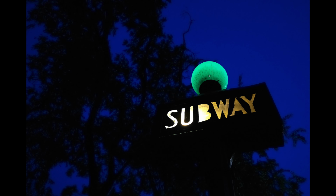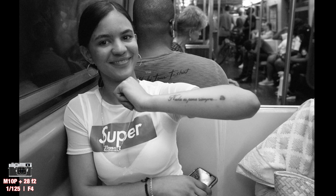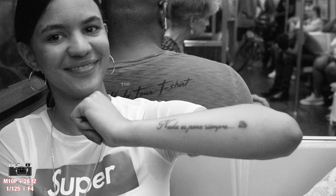So, long and fantastic day wandering around. I think I earned this cocktail. We got a couple of little snacks before heading back to the subway on the other side of the park, headed downtown. And kind of a funny and ironic shot to finish the whole day. This young lady had just got a new tattoo that in Spanish says, "Nothing lasts forever," except for tattoos. I hope she doesn't live to regret that one.